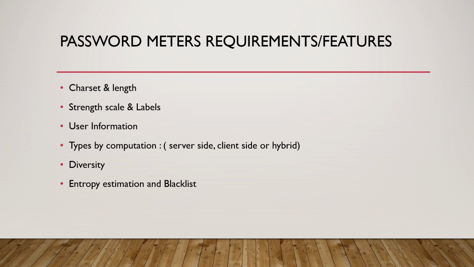A blacklist, as the name suggests, is a list of passwords which are considered really weak. They usually tend to be the top 500 or so passwords and variations of those passwords. One major use case is 12345678, which is in the top five most used passwords and is really weak, so you don't want your users to select similar passwords.